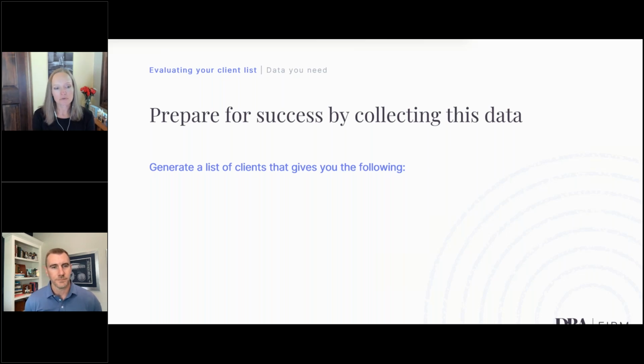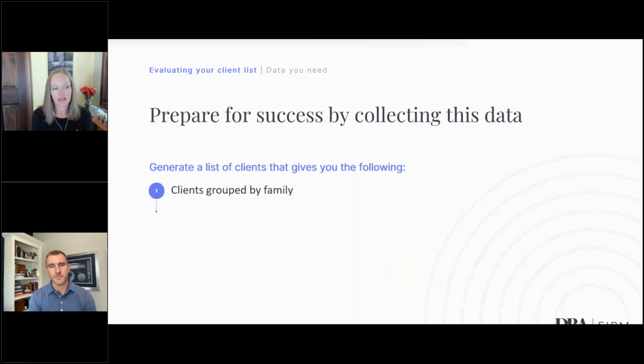So there's multiple things that we're collecting here. Ultimately, what we're looking for is a way for you to gather all of this data to make it easier for you to analyze. Maybe that's coming out of your practice management solution. Maybe you're hodgepodging it together with multiple Excel sheets that you're pulling out. Maybe you're doing it in QBO. It could look different for every firm. That part doesn't matter. What matters is that we're able to get this data.